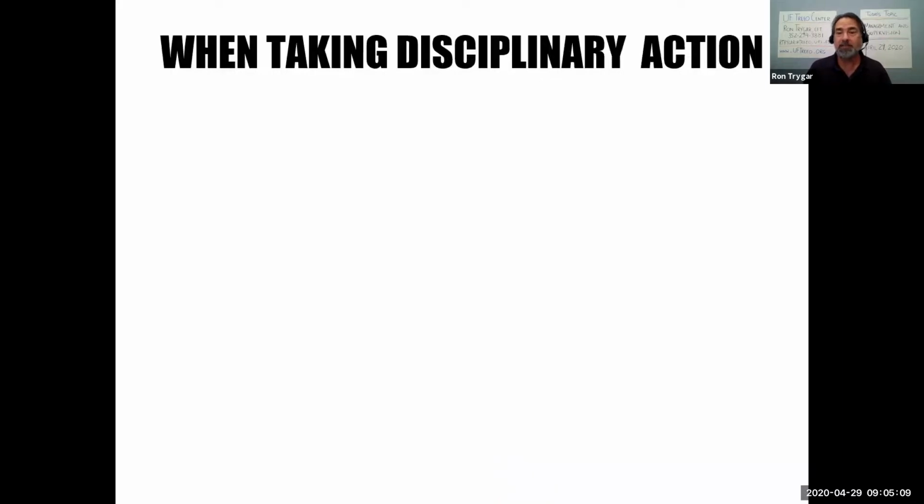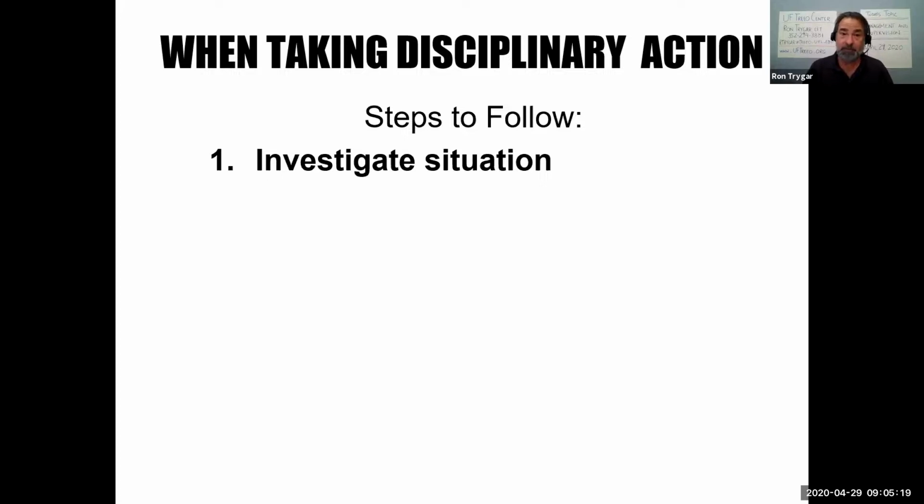So when taking disciplinary action, there's a list here that we should follow. And again, this is common in some of the courses that you have taken. The first step to follow is investigate the situation. That's number one on the list. Now, if you're the manager and you feel that some discipline will need to be taken because a situation occurred at the job site, the first thing you do is investigate. You just do not take every employee's word for it. You have to do your own investigation. There's usually a procedure in place or standard operating procedures that would be followed.